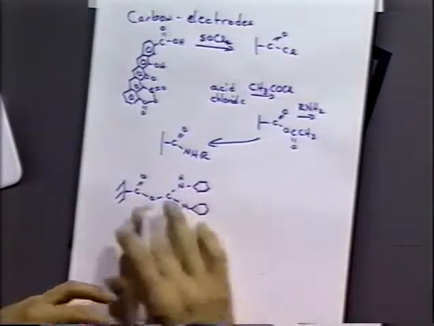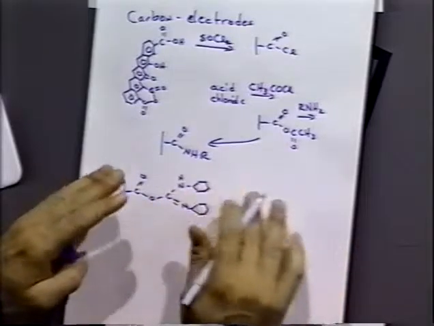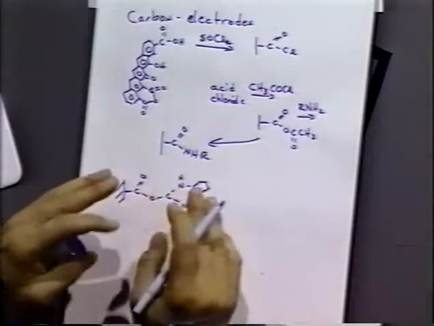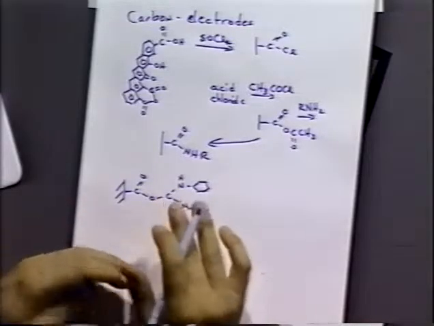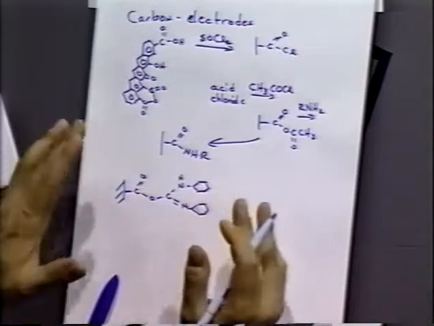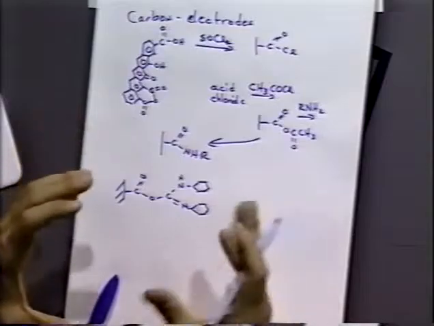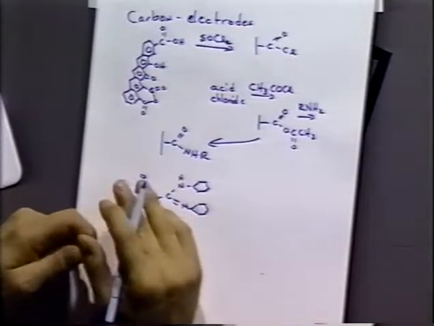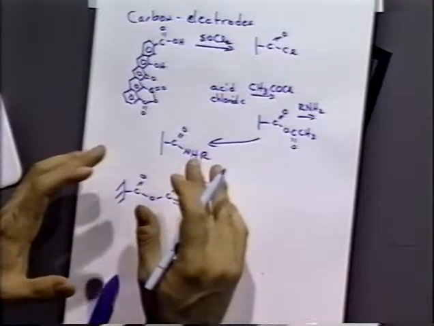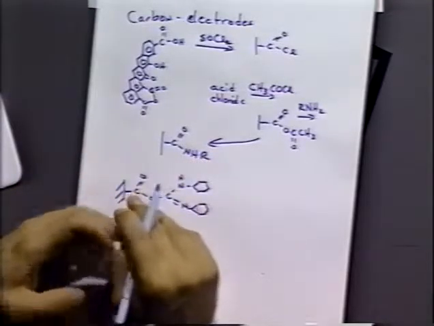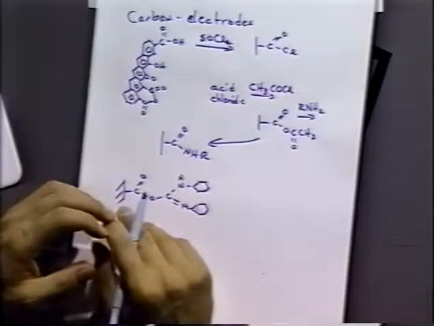People have tried to make monolayers. They put different R groups on there, try to promote chiral reactions. Chiral reactions don't really work that well. The basic problem with chiral reactions on monolayer surfaces is there's just not enough chirality on the surface. There's not enough molecules to really affect the process. Some small slight enantiomeric excesses have been reported with chiral reactions, but not enough to make it worthwhile.